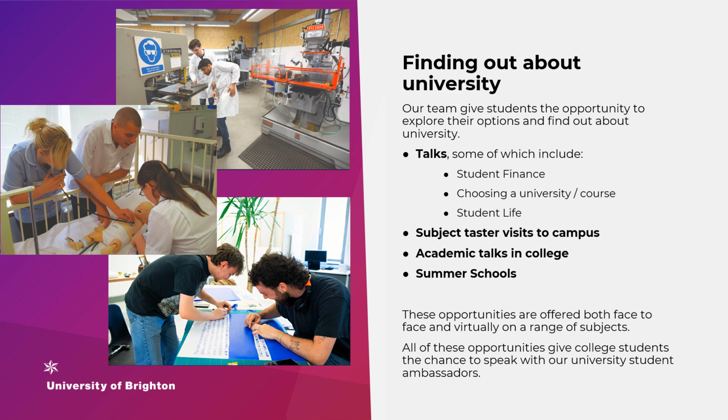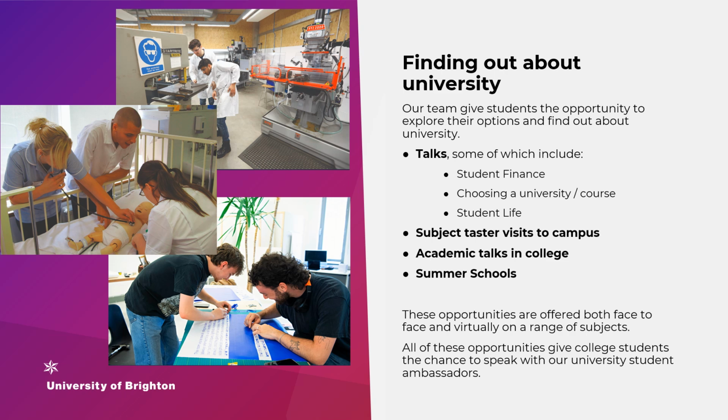We also have subject taster campus visits, where college students can come and visit us at one of our 3 campuses across the University of Brighton. On these visits, they'd have an academic taster, which can be either a workshop, an interactive activity, or a talk, as well as a campus tour, and again, the opportunity to meet with one of our student ambassadors. We also have academic talks in college, where one of our tutors comes into the college and delivers a talk either during lesson time or over lunch.